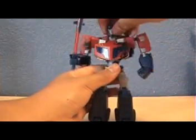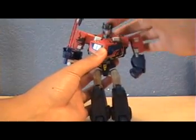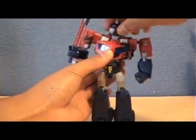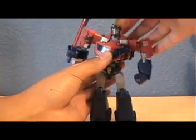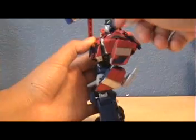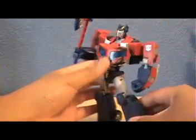His head can move up and down, that much up and that much down. I'm surprised that it can't actually, oh yeah, it can move 360 degrees around. You kind of just have to rotate it forward, because if you push it all the way back, his head can no longer rotate 360 degrees due to this area right here, which kind of blocks the head.